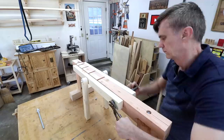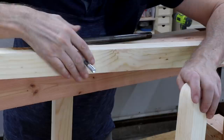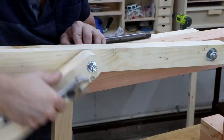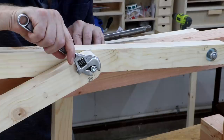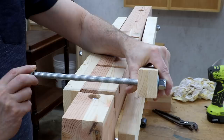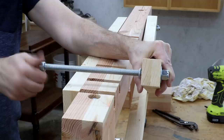I'll put a nylon washer on this one too — remember, this is only a test. The thing about these lock nuts is that you can tighten them to however loose you want the thing to be. So I can cinch it down and then back it off just a little bit so that it moves a little bit easier. Then on this side, because I don't want these pieces binding in towards each other, I'm going to use a lock washer — see, this time I said it right — lock washer in there, and then a regular nut just to tighten the threaded rod down.